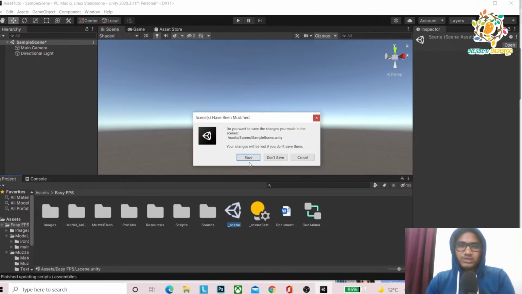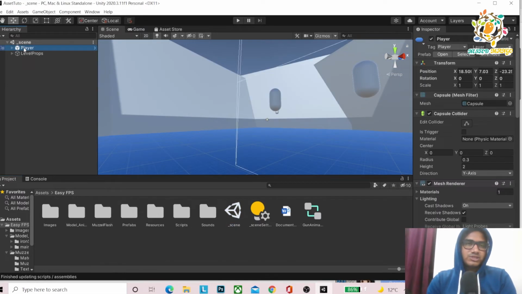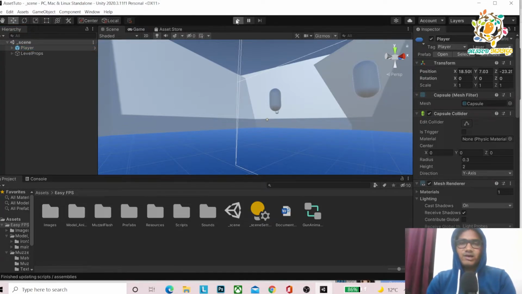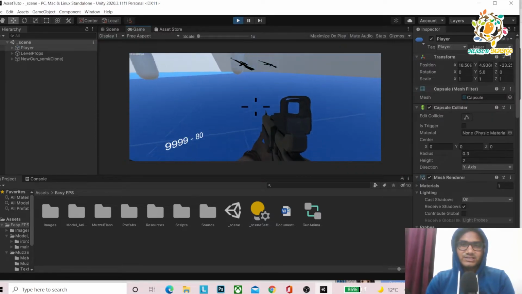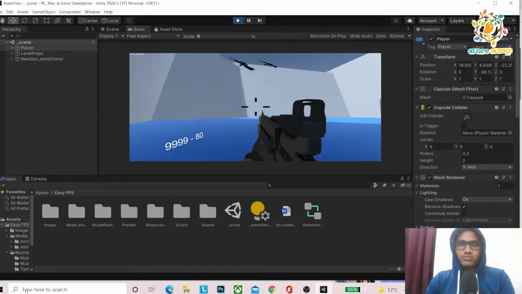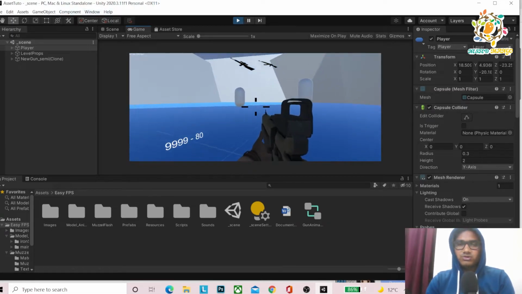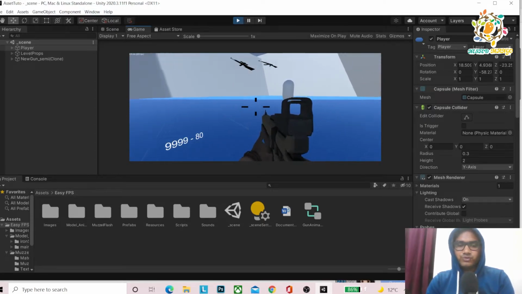Okay, of the gun. And when I go into the scene, you can see there is a player. Let me run this scene, and you will get a better idea of how it works. You can see there is a gun, and wherever I move my mouse, my gun and my camera also move.